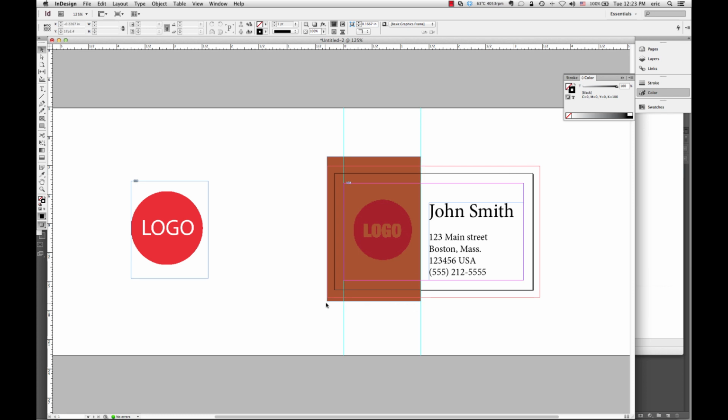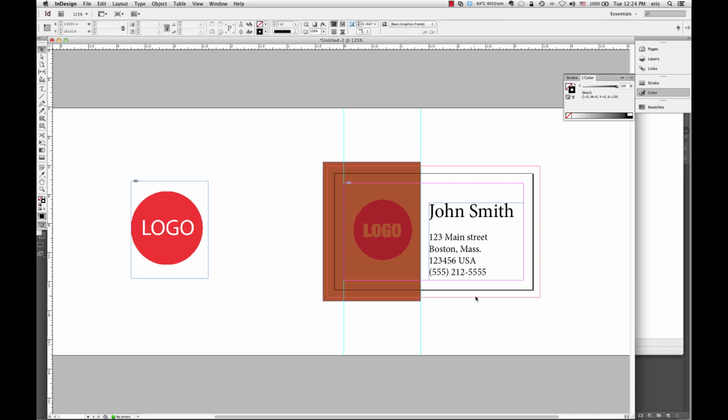But because I want this brownish color to go all the way to the edge of my card, I have to put it at least all the way to the bleed line, which is in red. I can go beyond it, that's not a problem. But if you were to stop short of it, the printer could have some problems with it. It might be very difficult for him to cut it without giving you a little sliver of white paper or something like that. So you can be generous, there's nothing to worry about. As long as you respect the area of the bleed, you should be okay.